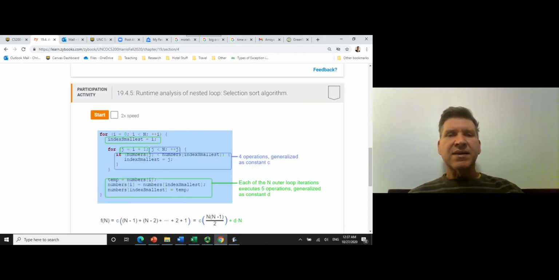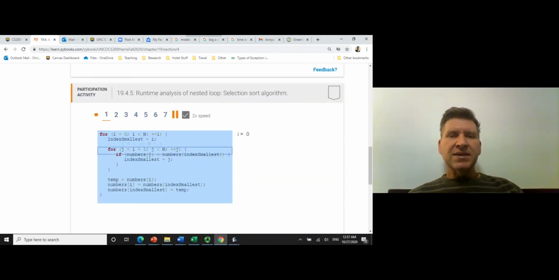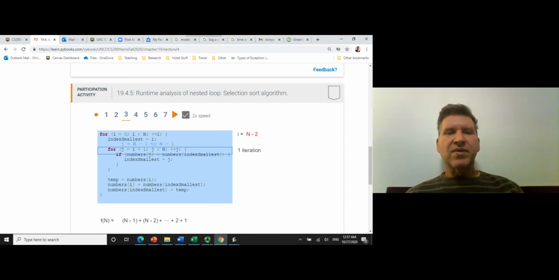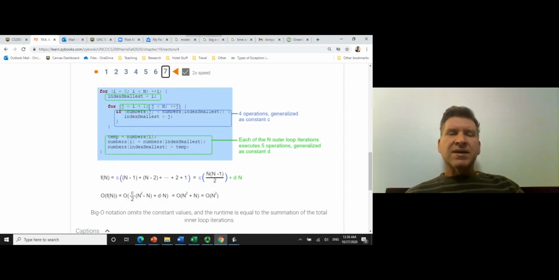Let's take a look at a third one. This one, we have n minus 1 iterations, which is just going to be n. So we have another set, and as we go through, you can see that the number increases every time we go through the for loop. So in the end, we have 2 for loops.